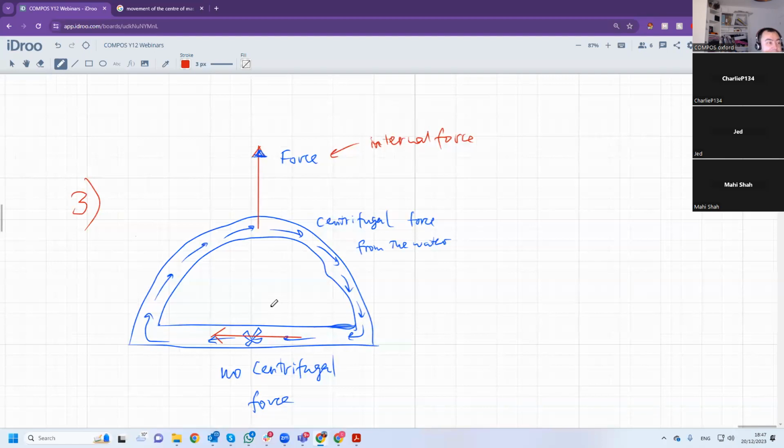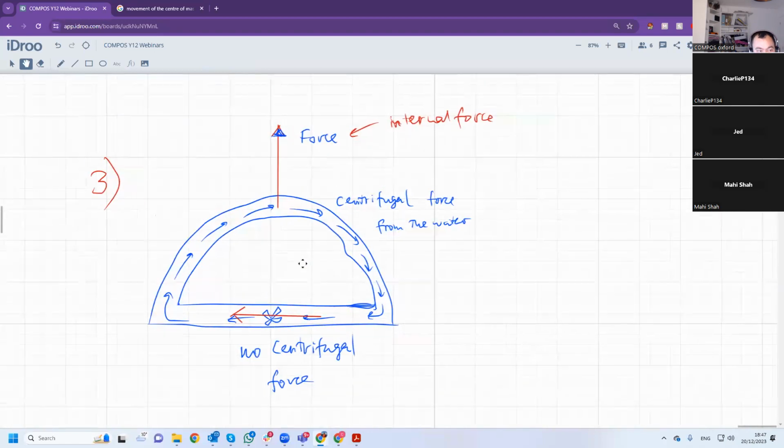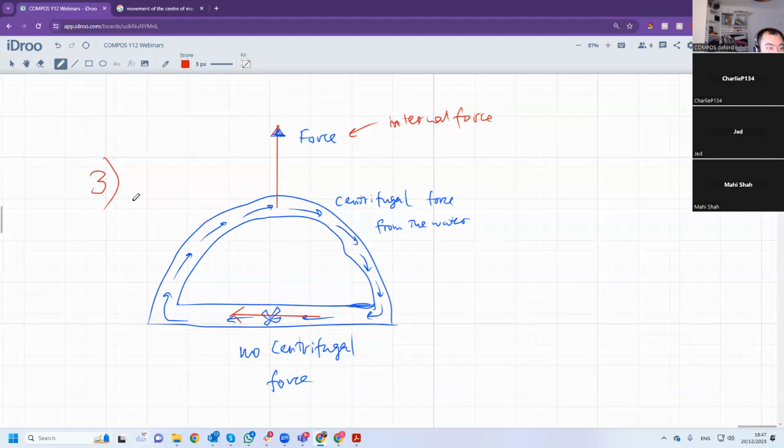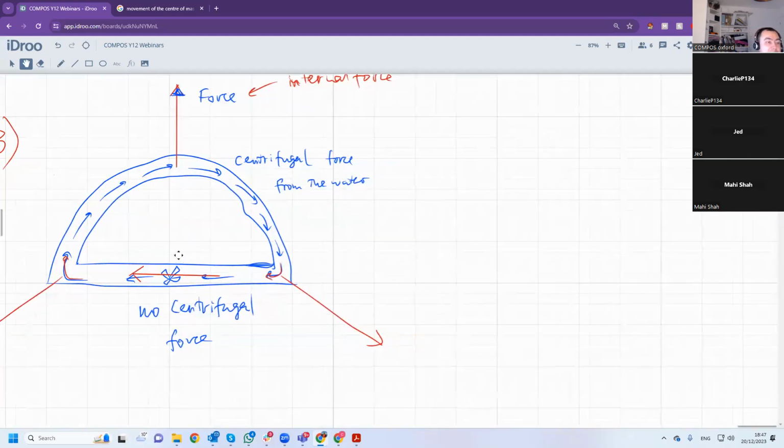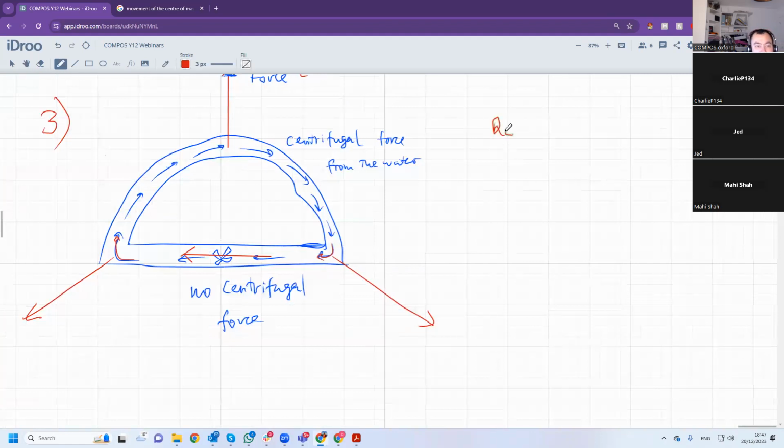The problem is that what hasn't been considered is the water follows a curved path around the corner here, and it follows a curved path around the corner here. That means there's an outward force here, and an outward force here, and these three forces are balanced, so it can't move. Okay, so it looks like a beautiful design, but no, it's not. So this is a rocket with no fuel. It doesn't work.